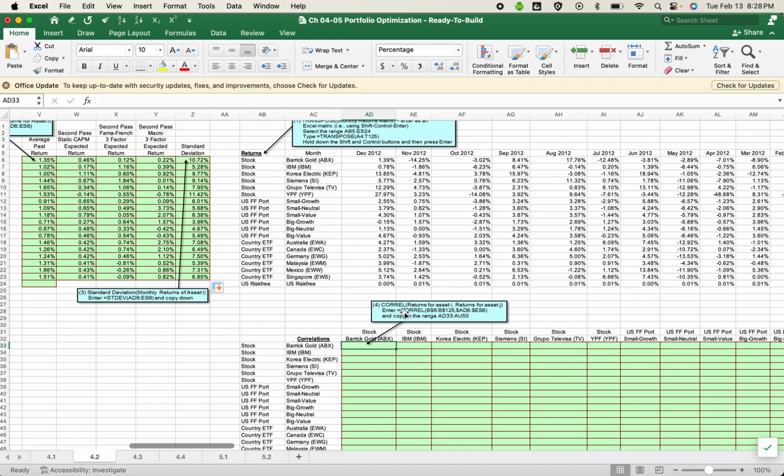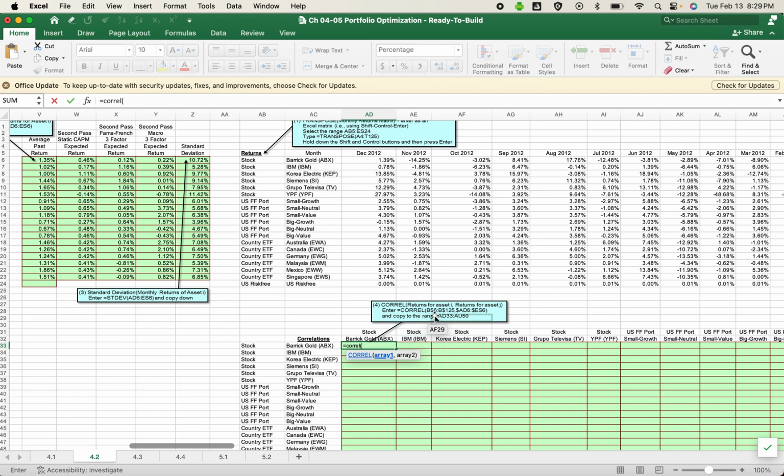What we can do here is we will enter CORREL. This is our formula for correlation, and it's asking me for array 1 and array 2. These are vectors or tables with information for my specific stocks. In fact, the information is just the returns. So when we calculate correlations, we take covariance and we take the standard deviation of each of these arrays. But in Excel or any kind of data analysis software, we can simply use the returns because the covariance, correlation and standard deviation are all based on these returns.